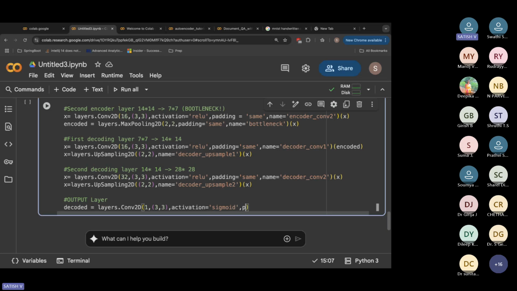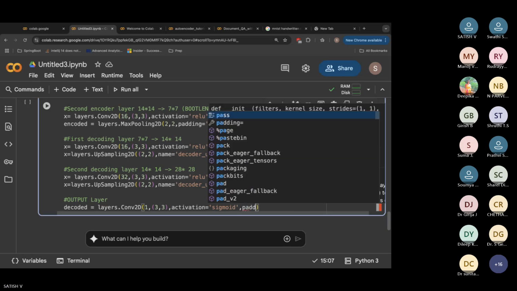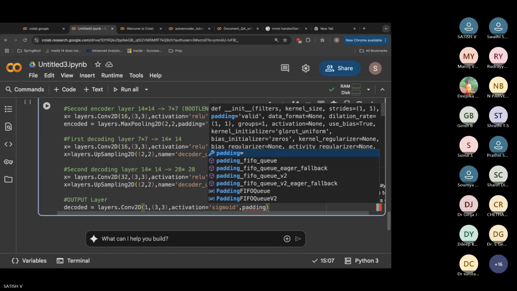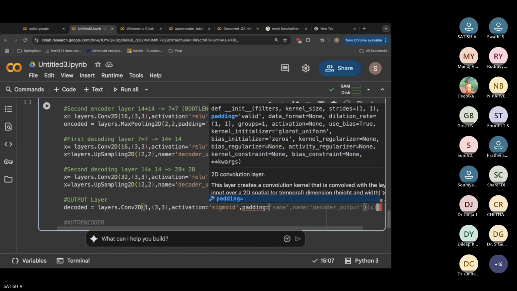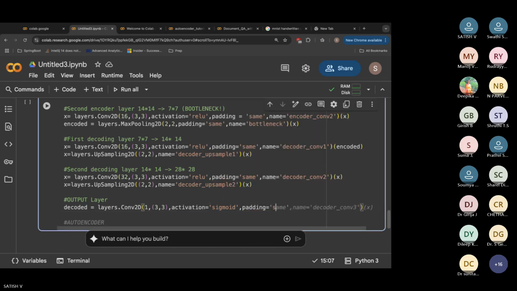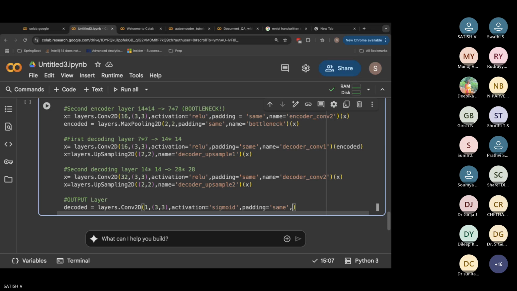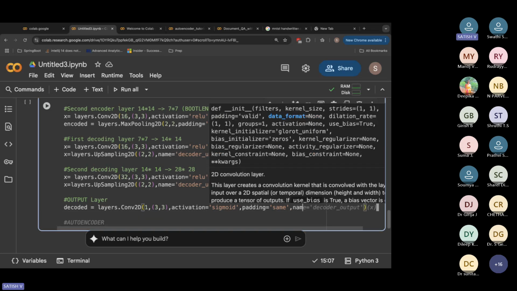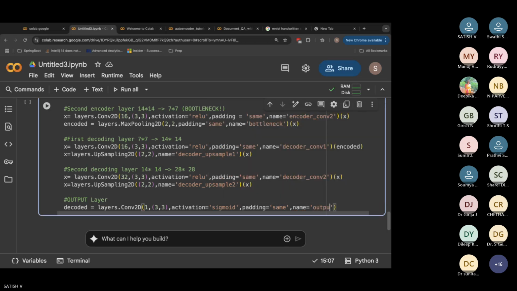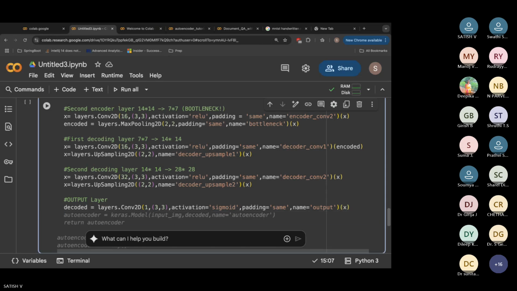Padding, we will keep as is. Name it as output. So this completes our model.